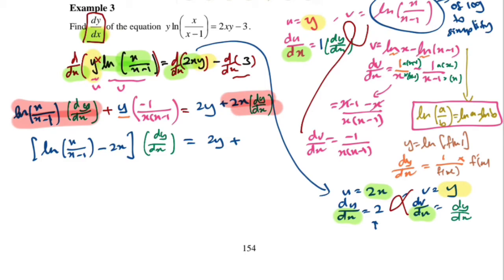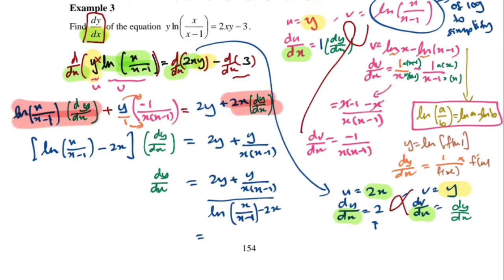This is just y over 1. So multiply y with the numerator negative 1, multiply 1 with the denominator. Just leave dy over dx on the left side and bring everything else to the right side. For natural log x over x minus 1, you cannot do anything because that's the most simplified form. But now at the numerator, you still can simplify because this is 2y over 1. So to equate the denominator, just multiply with the same denominator, which is x times x minus 1, at the numerator and also at the denominator.